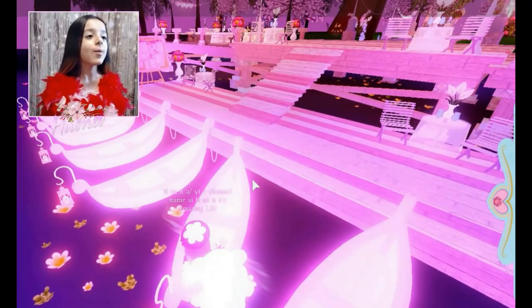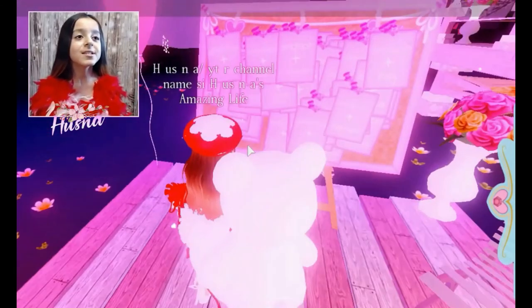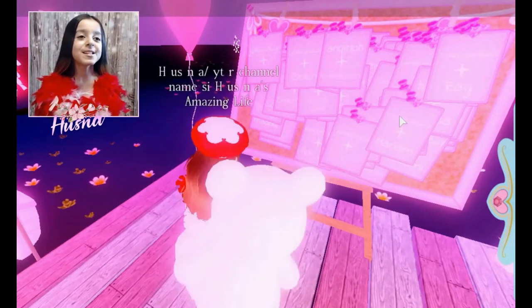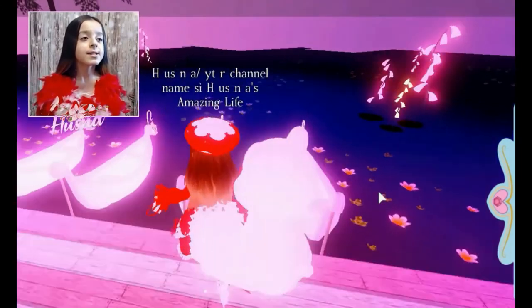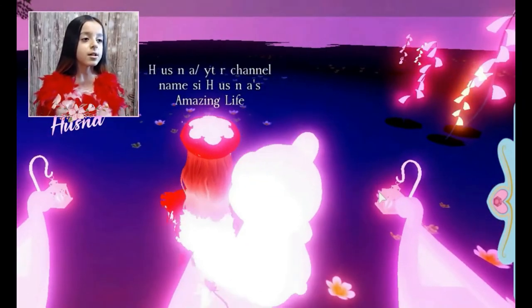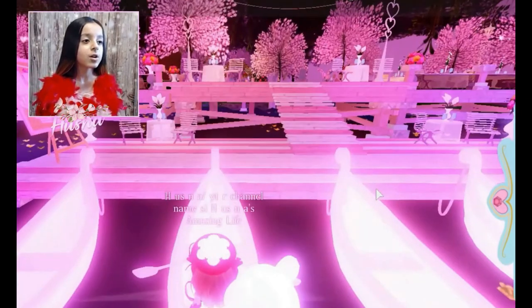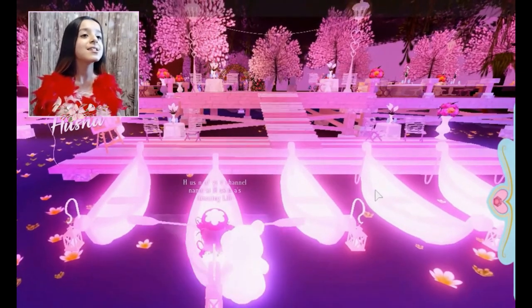That is so pretty. Wait, I need to see something really quick. Is my name on that board? I need to see. Yes, Royal Hydrantha's 20 plus Miriam. That means I gave it to Miriam. Oh my goodness. Okay, let me sit on a different boat. I wish your bear could sit on the other seat. It's so hard sitting on the boat. Can I ride like this? Oh, yes, I can.